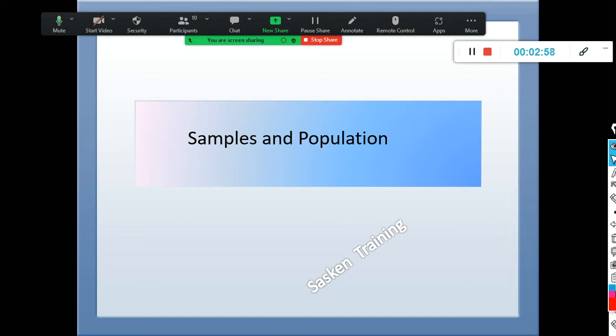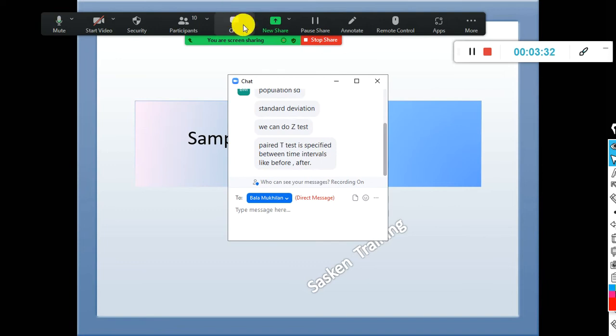And the matched pair T test, when will you conduct it? Because this is very important. In the past batches, forget about you, even the experienced people were not able to understand this. They said, I'm getting confused about when to conduct what test. In hypothesis testing, it's pretty simple. If you understand the fundamentals, if you want to compare the effect of pre and post, then you will conduct the matched pair T test, the dependent sample T test.